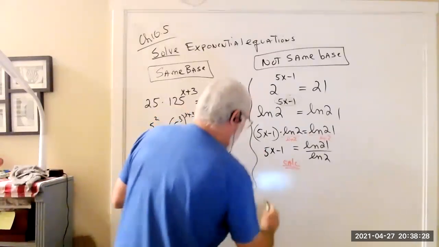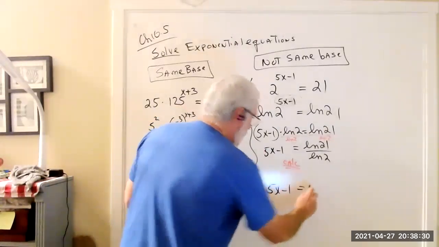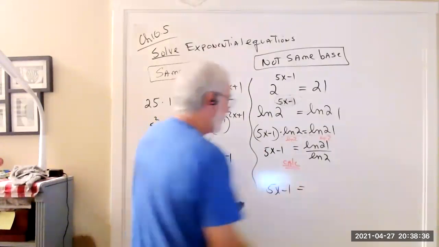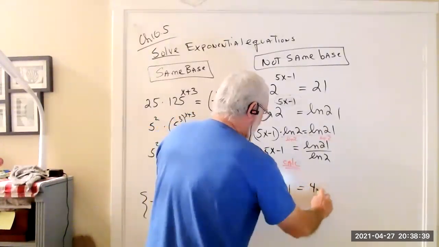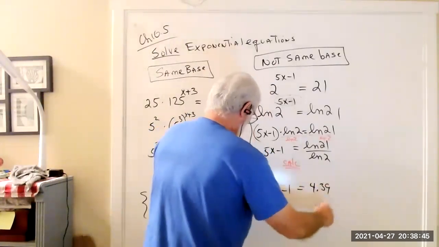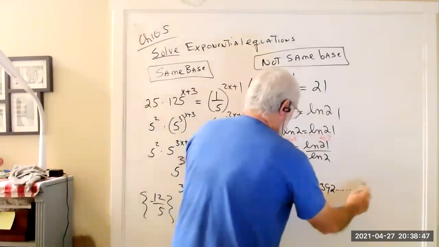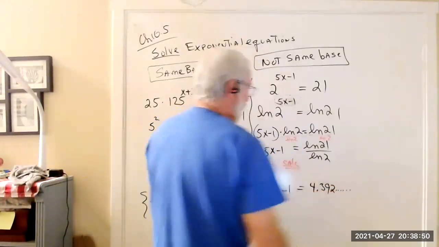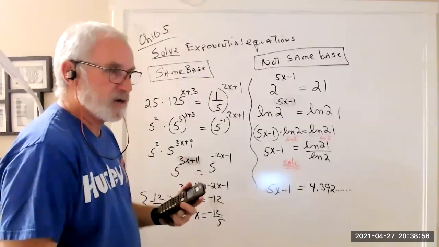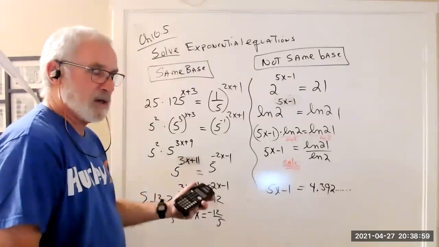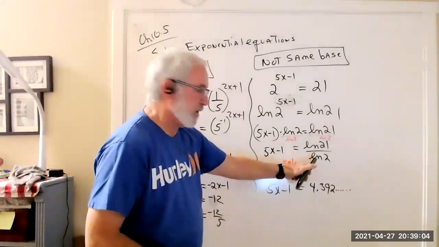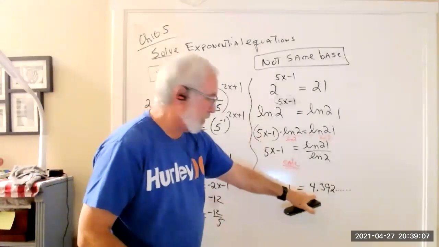And where's the glare? All right. So I have 5x minus 1 equals, can you guys see the 5x? Equals, I got this on my calculator, 4.3923 something or other. Do you guys agree or not agree? Yes. Everybody agrees, because we did some calculator work last week, but I want to make sure we got people with me. Okay. Everybody's okay with that. ln of 21 divided by the ln of 2 became this 4.3 something.